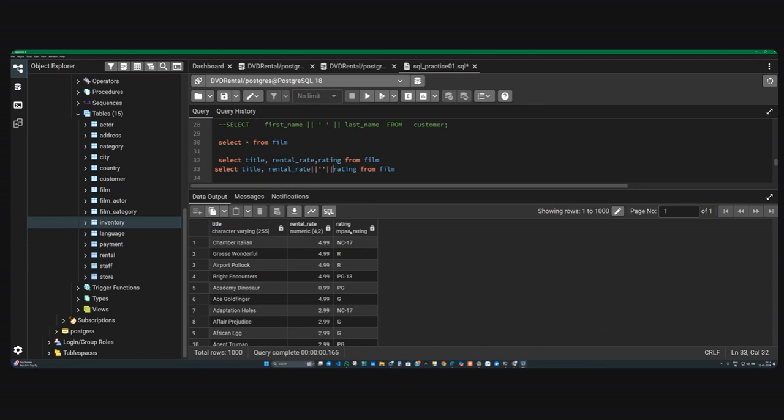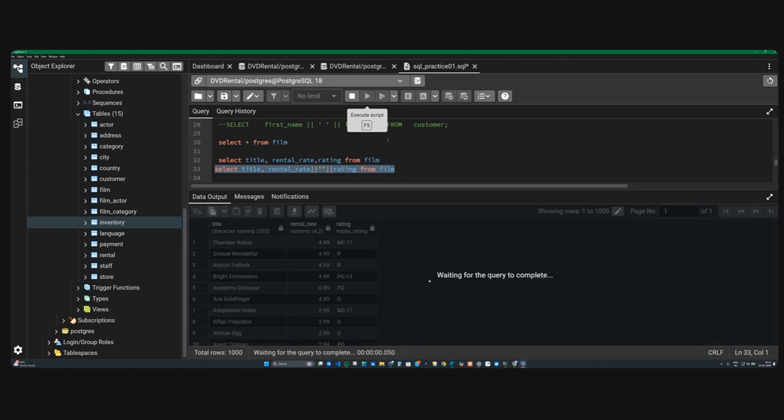I'm adding these two, from film. Title will be separate, or you can add that also. Sometimes you will come across cases where you have to show two columns collectively, so you can use concatenating. I'll select and run it.